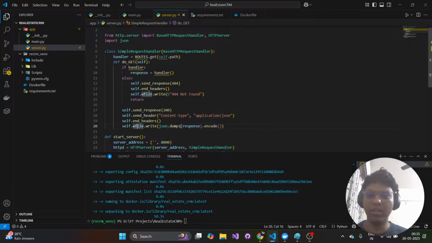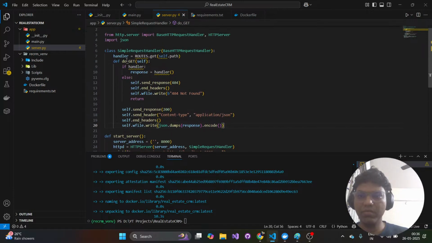So json.dumps, and we dump this response because we'll be sending a JSON with key value. We'll encode it as JSON and send it to the caller, which is the UI maybe, a client in our case. UI is the client. So hope this is understood now.